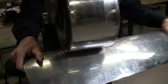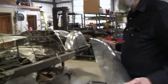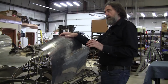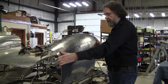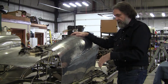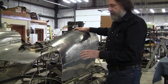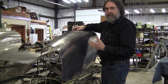All right, so we smoothed that out. That all feels pretty good. It's not 100%, but it's pretty good. Now we're going to fit it onto the buck here. And now when fitting onto the buck, we've got a couple factors. Number one, we're stretching the panel, meaning we're adding crown or area to the panel. But we're also bending or arranging the panel. So we want to make sure the panel is arranged properly, because it's very easy to get confused by not having the arrangement correct. And right now the arrangement isn't correct. It's coming over a little too fast, so I've got to take some of that out.